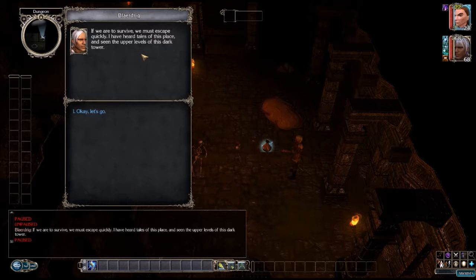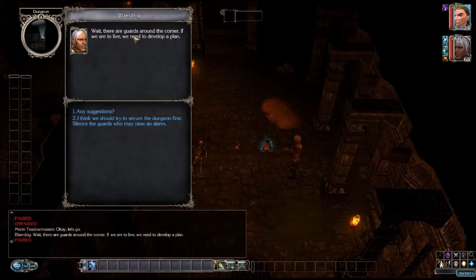Okay, we're in a tower, huh? Okay. Well, we're in the basement more likely than not, right? We're in the dungeon. Okay, let's go. Wait, there are guards around the corner.